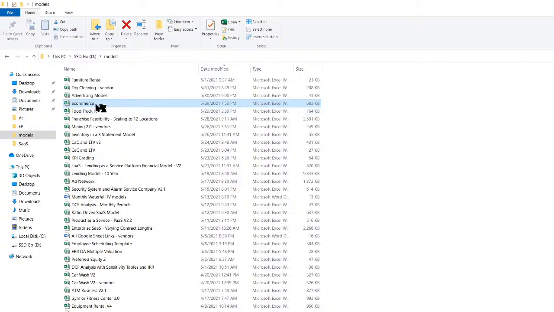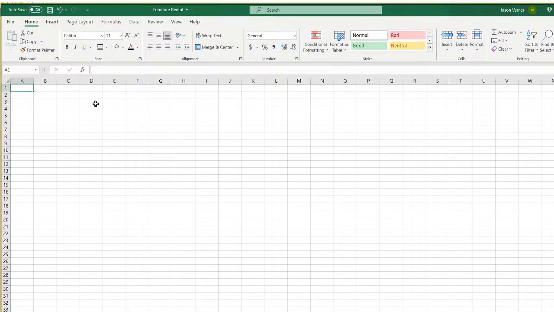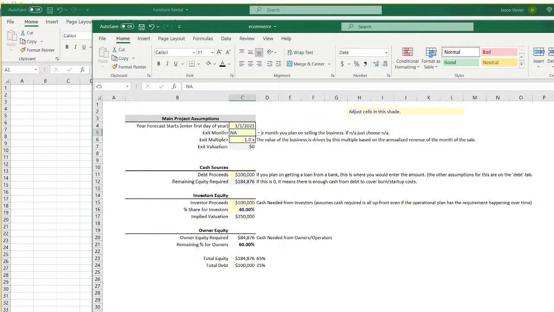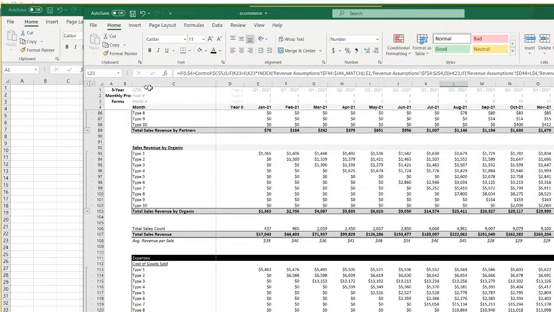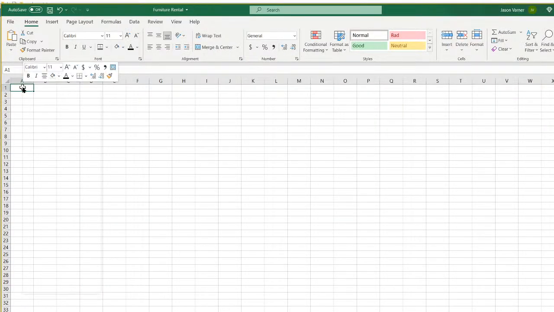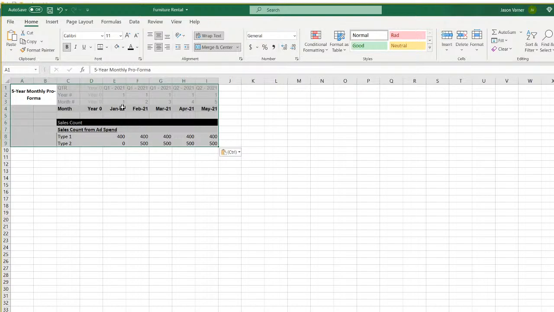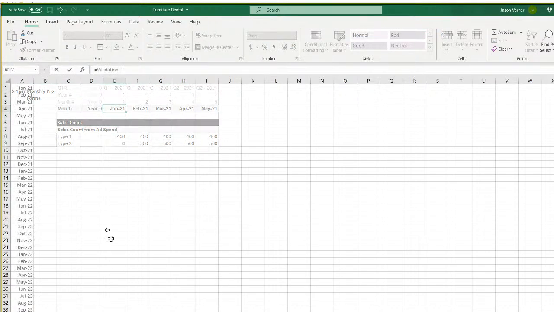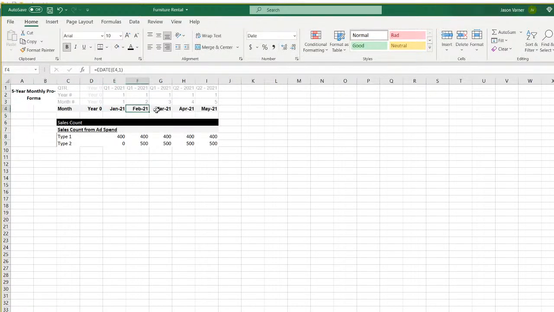And let's just pull our formatting here. I'll make sure there's no references to other workbooks.